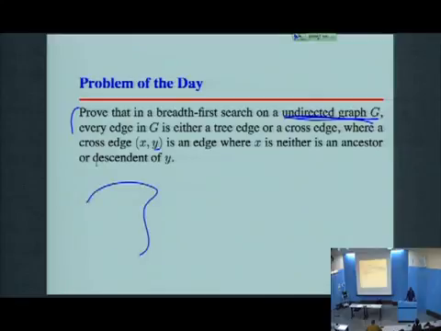Here we have our graph. This is G. Here we're starting from some vertex. We're going to do a breadth-first search of this thing. What is going to happen in the course of a breadth-first search? We're going to start from some vertex. We're going to explore a neighbor. Go back. Discover a new neighbor. Discover a new neighbor. Does everybody see that?